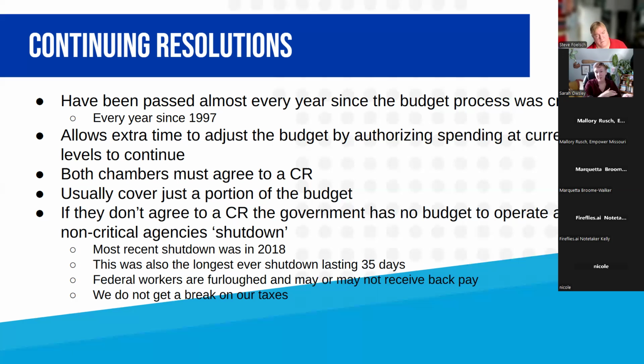And often that back pay comes back later. So these folks, in addition to not being able to work in jobs that they often really enjoy and feel passionate about, and that risk of maybe not receiving back pay, and certainly your mortgage company doesn't care that you're furloughed and a federal worker, they still want to be paid on this day. Your landlord still wants to be paid. The electric company still wants to be paid. In addition to all of those things, there's not really any relief for taxpayers, including those workers.